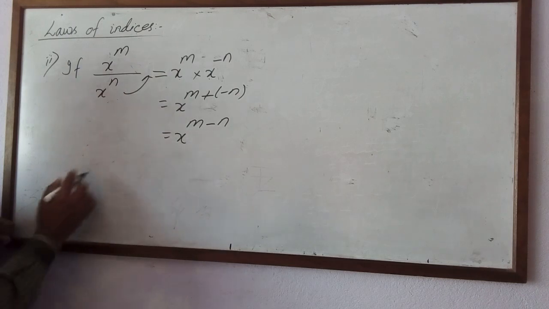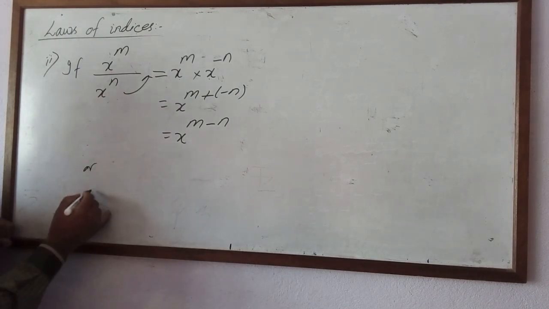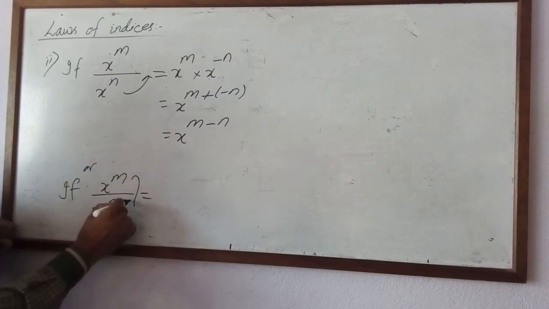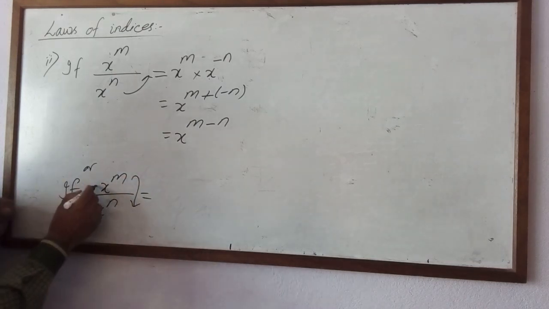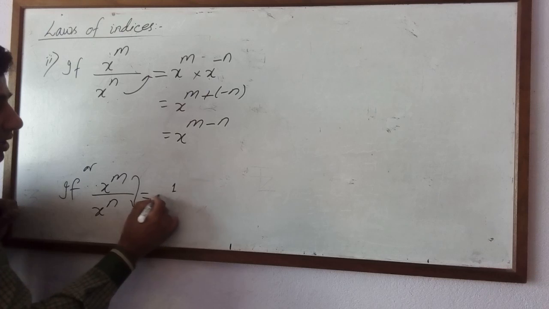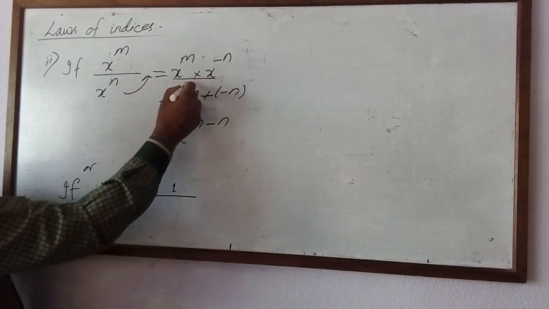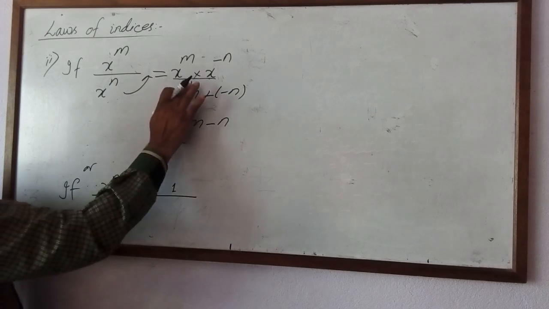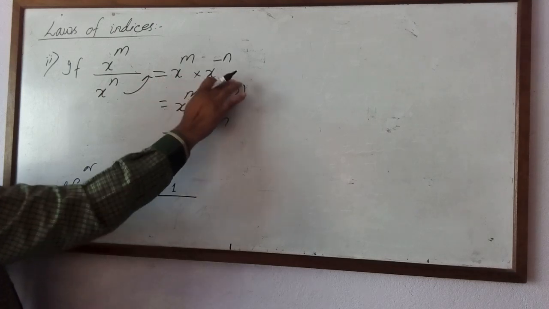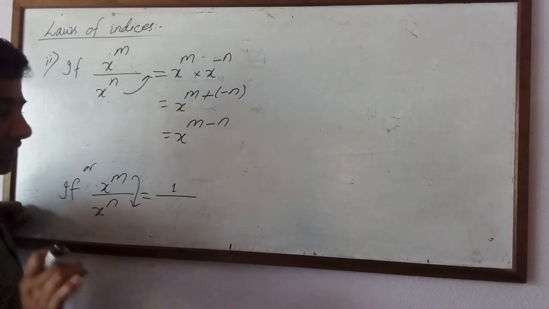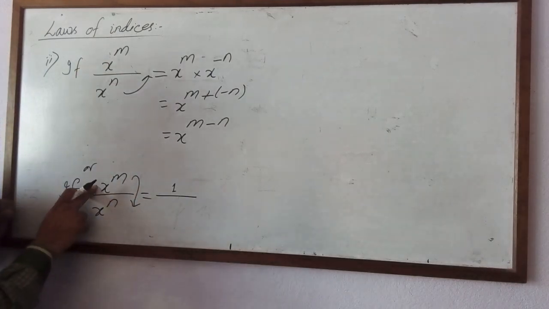What happens if you bring it down? If x power m over x power n, okay, I'll bring this one down. Then here is coefficient 1, which has not been written. You have to understand there is coefficient 1. That's why I'll write here 1. But there is also a denominator coefficient. It has coefficient 1. We can write 1 there, but it is not necessary to write this 1. You have to understand there is denominator 1. If the denominator is 1, generally it is not written. But if there is a numerator 1, then we have to write it.